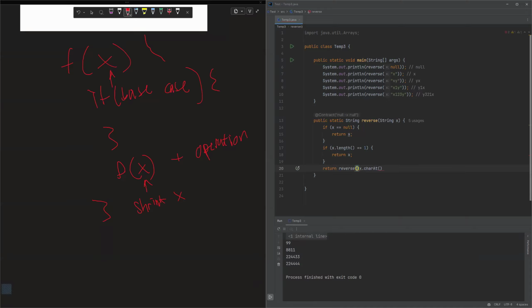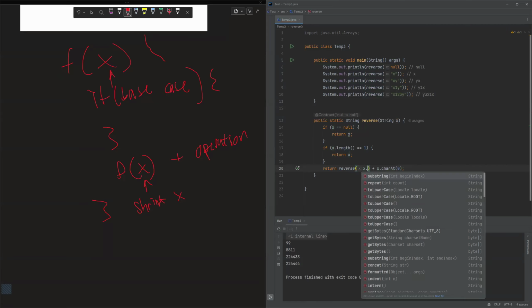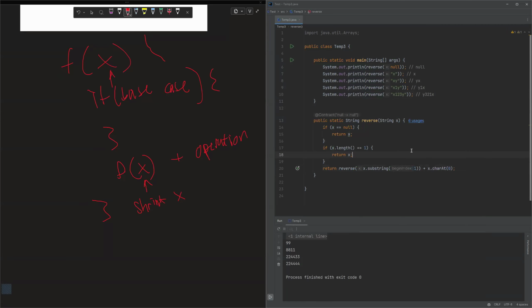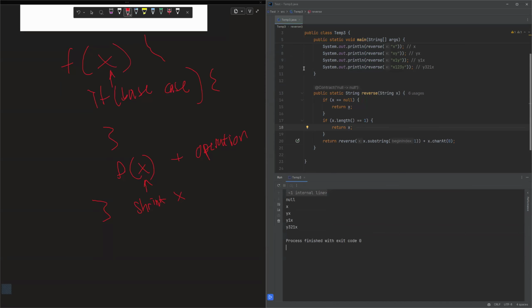So we can do reverse. We're putting x to the end. So we can add x[0] to the end, and then reverse x.substring(1). Let's see if this works, that matches up.